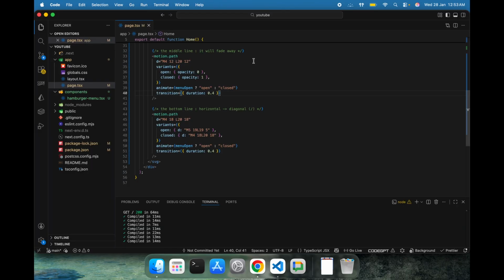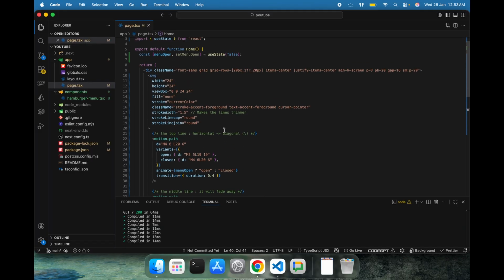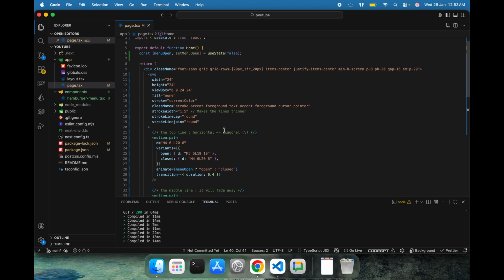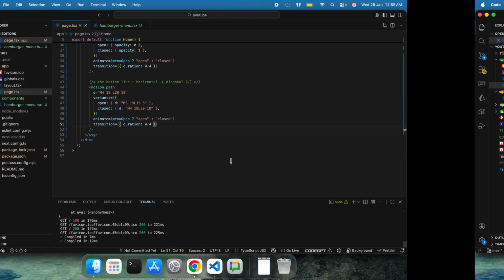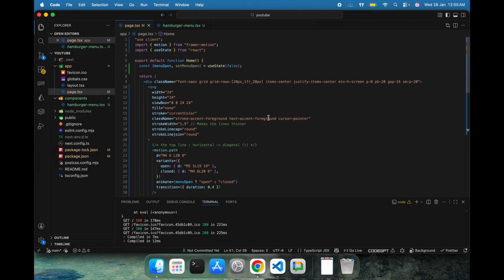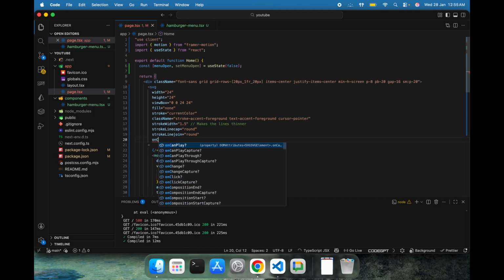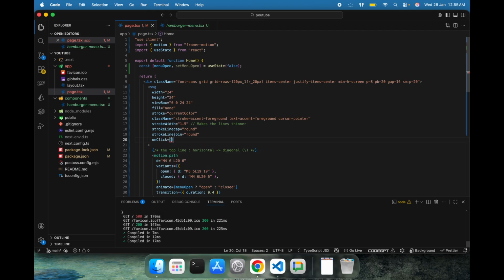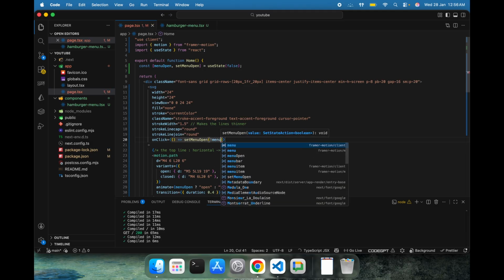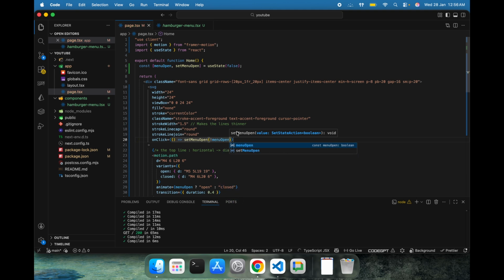So now nothing is happening because we didn't add the onClick on it. For that, we need to add an onClick function. So I'll add an onClick function here. When it runs, we're going to set menuOpen to the opposite of menuOpen.